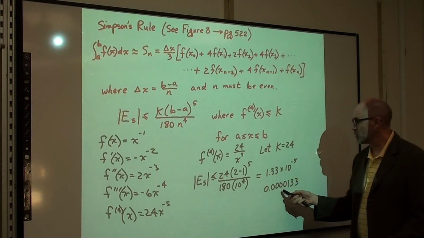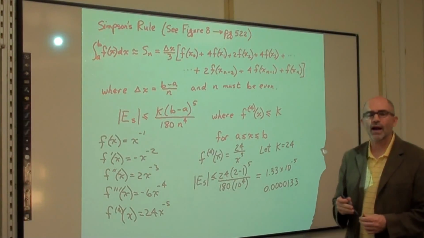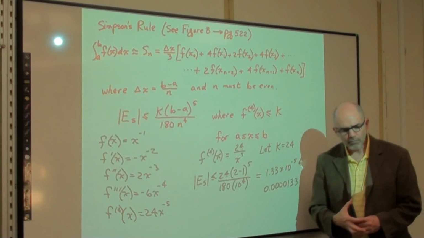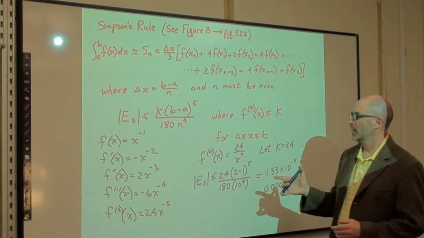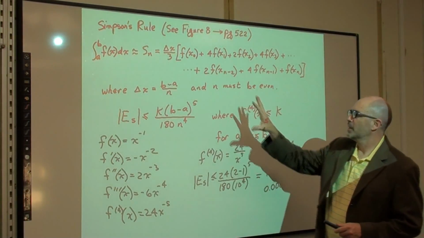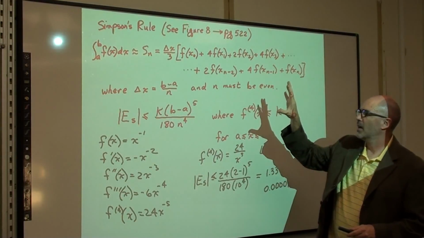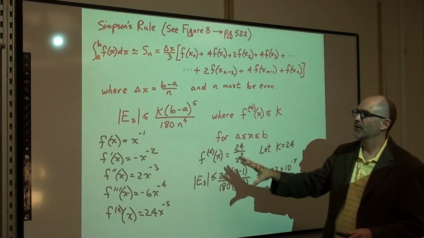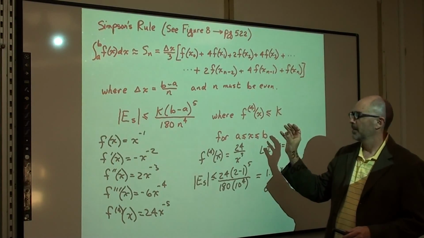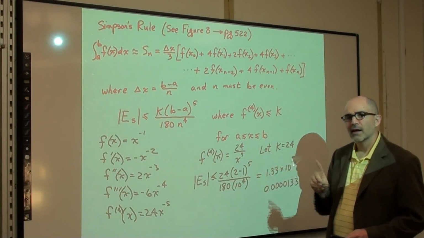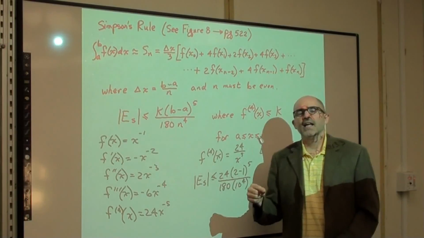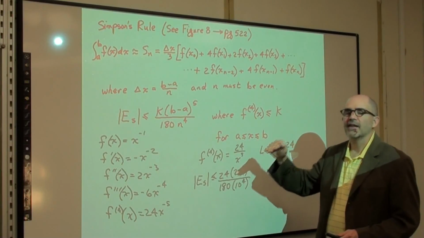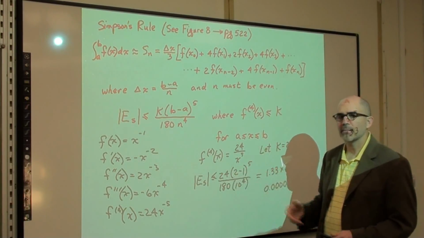And remember, Simpson should be a lot smaller because it's a lot more accurate than midpoint and trapezoid. Okay, now, there's only one more type of problem that we're going to do. We've gotten the area by 3 different methods, and we've calculated the error of each of those methods. But the next thing we want to do is say, if I want my error to be a certain level, then how many rectangles do I need with each given method?